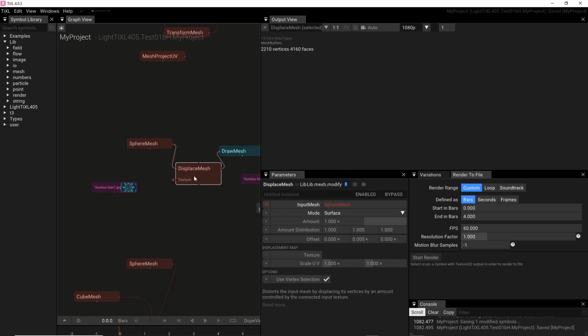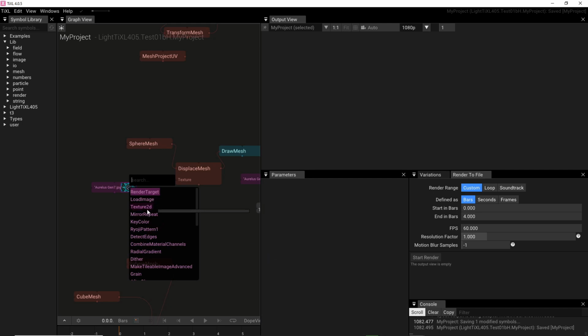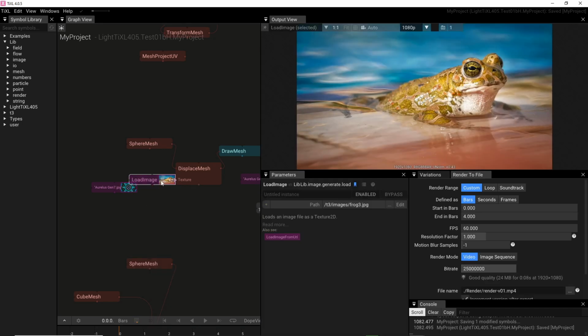You go to this displacement mesh, and then in the parameters you go to texture and you toggle on here and take the load image, and in the load image you search here, you click it here, and then you look in the path where it opens to do the right way.